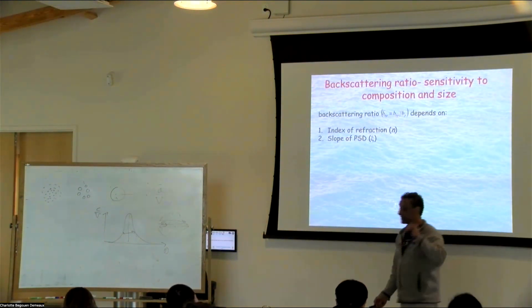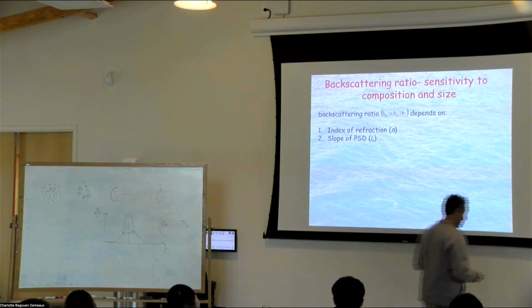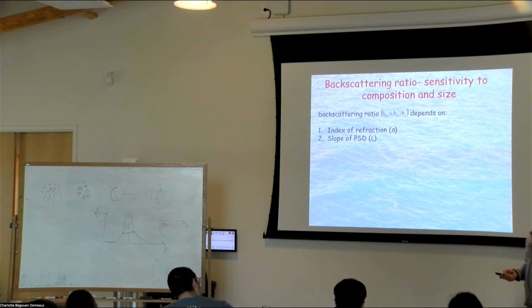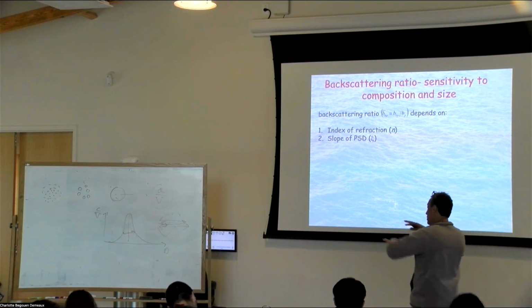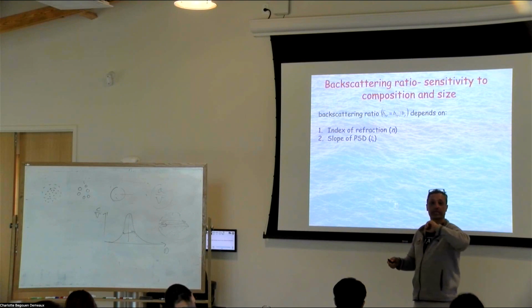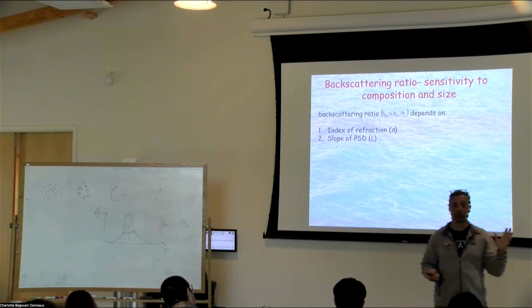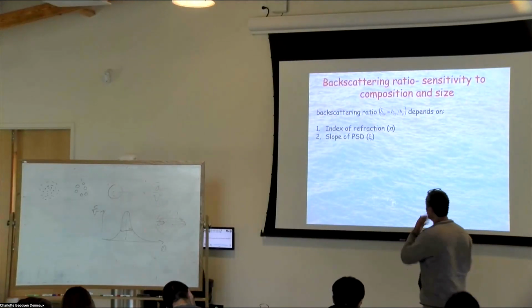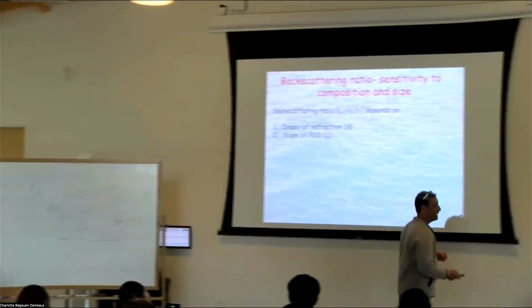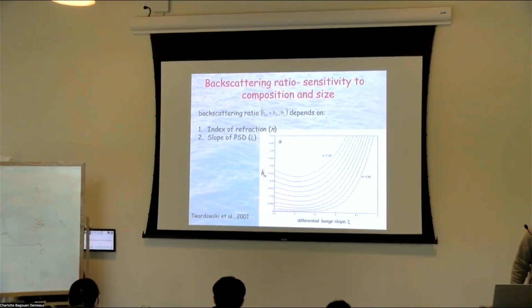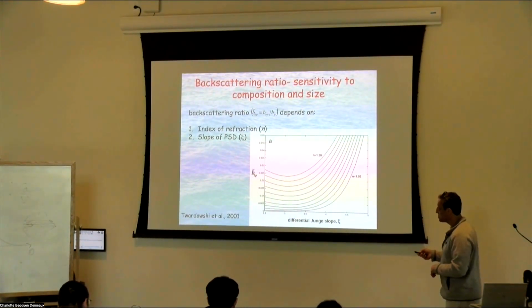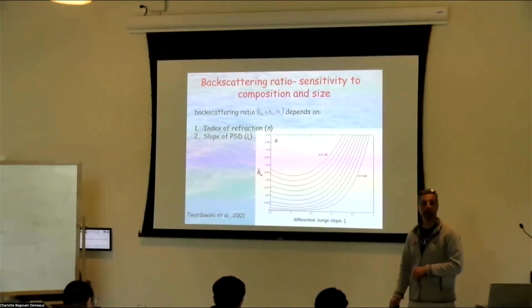Now I'm going to talk about something else. This is a property, the backscattering ratio, that for a very long time I thought would be mostly affected by size, because you get more and more forward-peaked scattering as you get bigger. So you think a priori, this is it, I have a new index for size. Wonderful. And then I did a bunch of recalculation, and it turned out that for the kind of sizes that we have in the ocean, it's mostly affected by index of refraction and not by size.